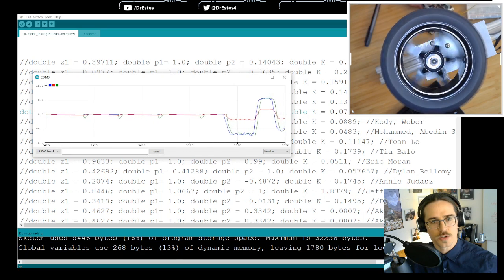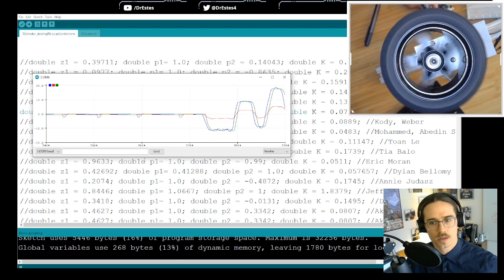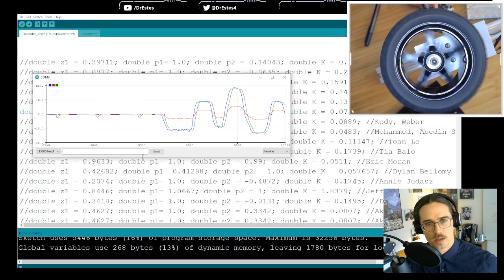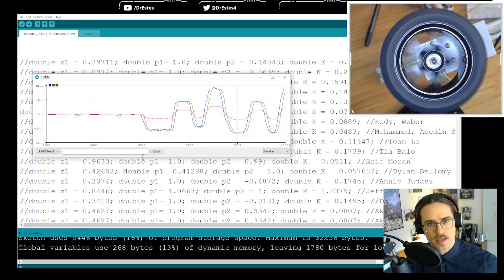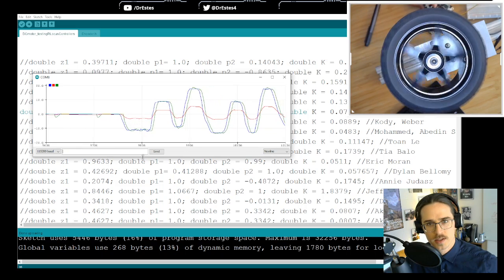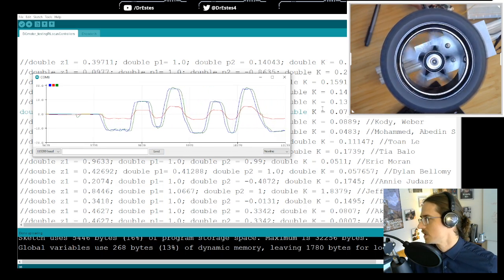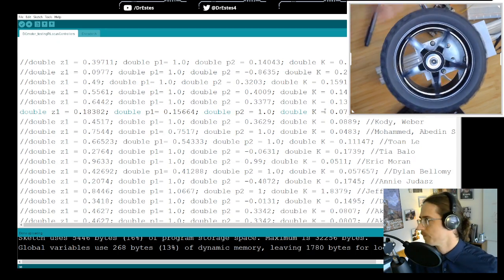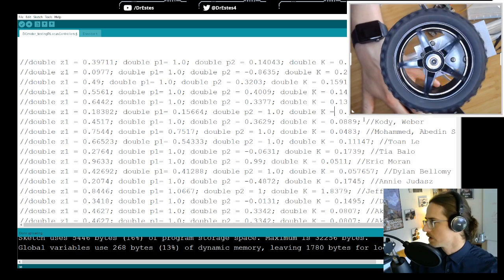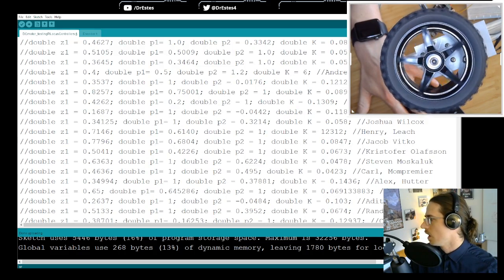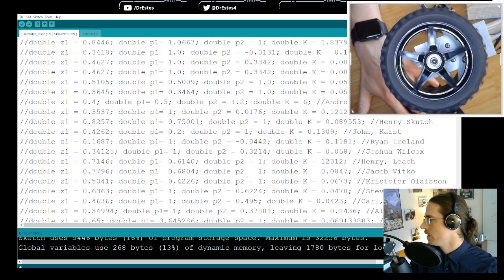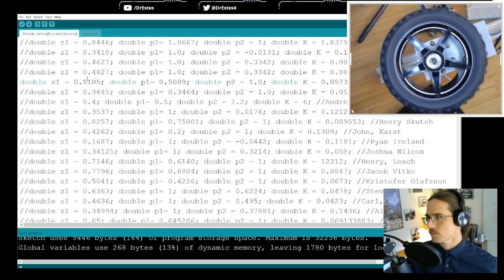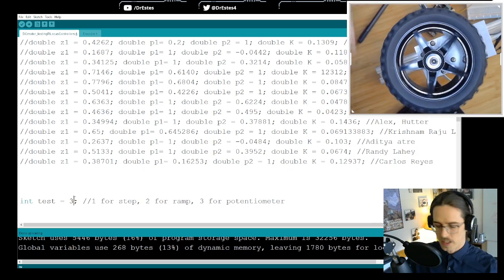So now, Tim, this is your updated controller. You can see that's tracking this speed pretty well. Nice. I like it. All right. Let's keep going here. Let's test some more. Nick, that's right. We're gonna test yours. Let's go back to a step test.